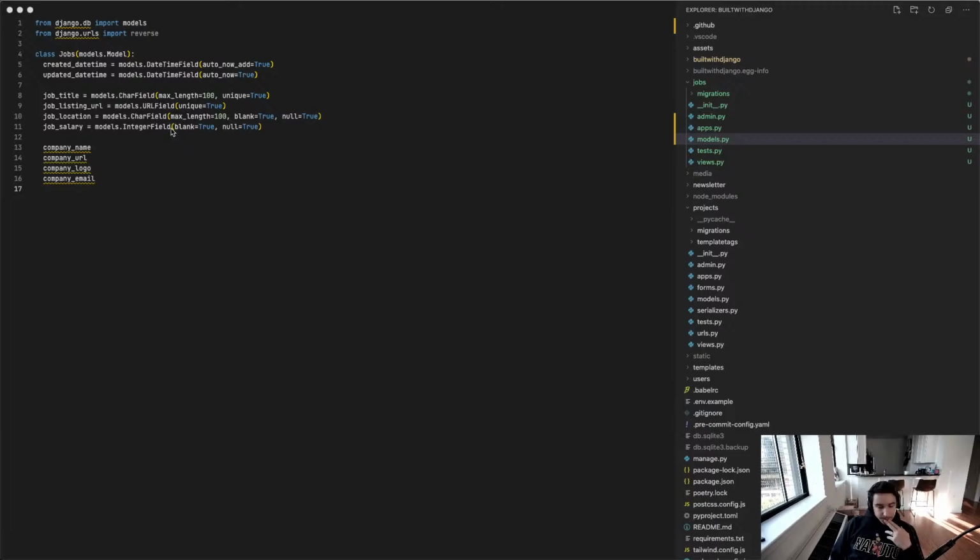What it says for character field is that I want to set null true. It's okay if you also have both unique true and blank true. In this situation, null true is required to avoid unique constraint violation when saving multiple objects with blank values.